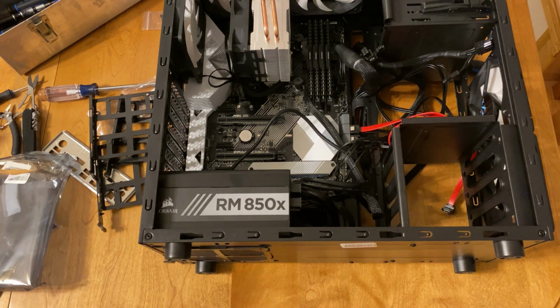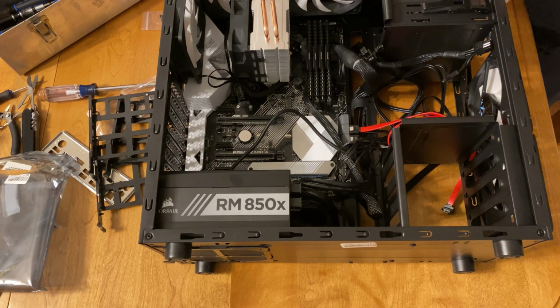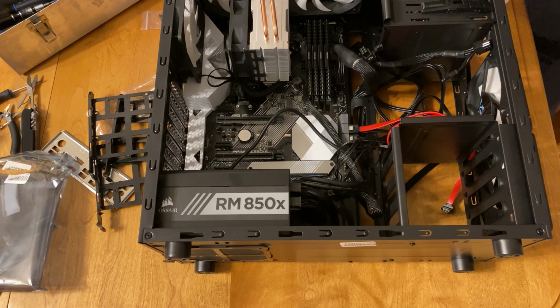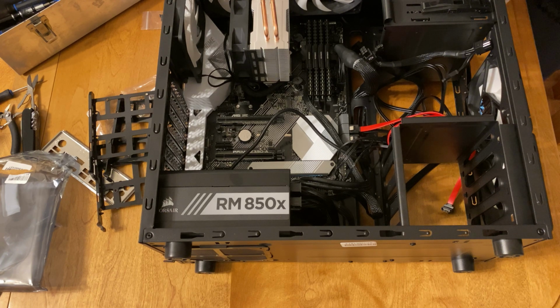So you can see here I started to install some of the storage into this device. We're going to have a couple of different storage options for this device. Our first drive that I'm installing is a WD Red 4 or 5 terabyte hard drive. I'm installing this because this is going to be the drive that we're going to use to actually edit our footage off of.